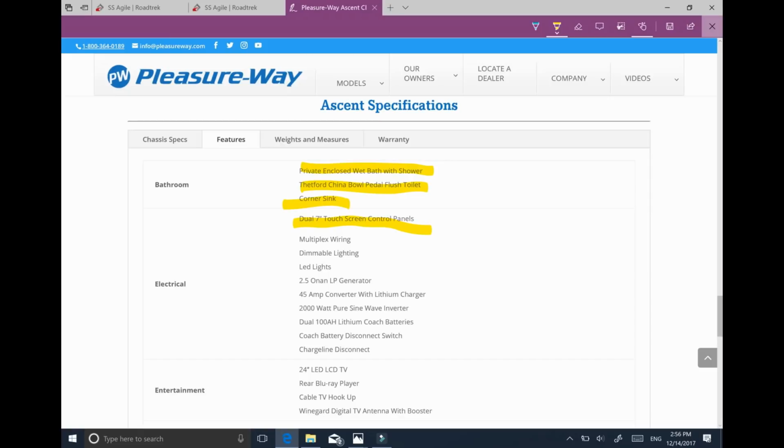It's fine. I like having the cleanliness of the touch screens. I don't have the 7-inch color touch screens. I have the smaller ones, but they're still touch screens. I like having everything consolidated into one touch screen. But maybe that's not important to you. This is a big one, huge one.